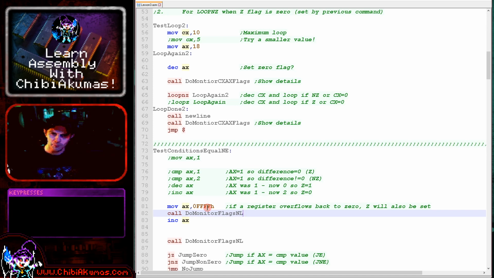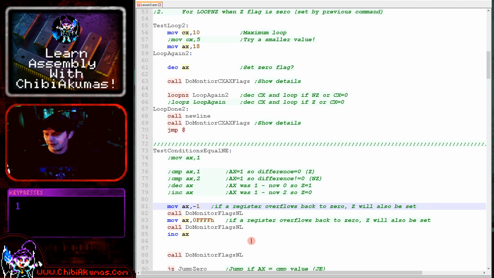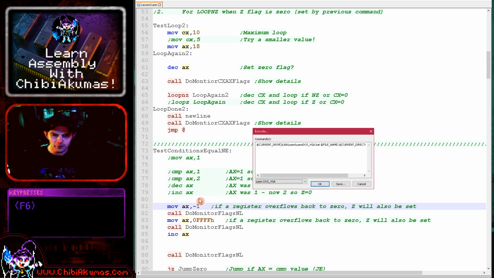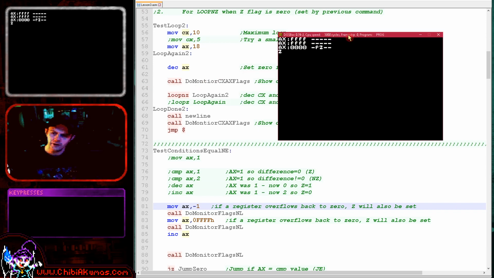But it's also quite important at this point to show you something else that we are going to have to understand. Now, what about negative numbers? A 16-bit register can store values from 0 to 65535. But we need to store negative numbers sometimes, don't we? We're going to need to subtract things all the time. So if I put a -1 in here and we see the contents of this register, if you're not familiar with assembly before, you might see something that will surprise you. Now you can see here that the -1 and the +65535 actually contain the same value.